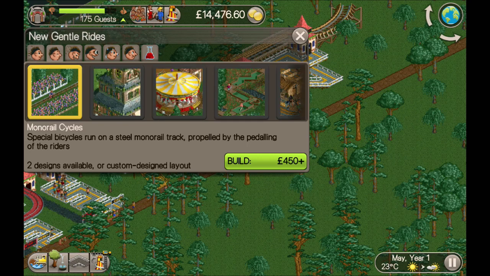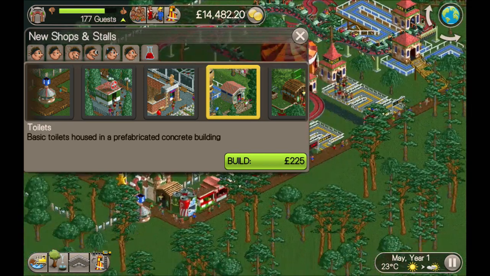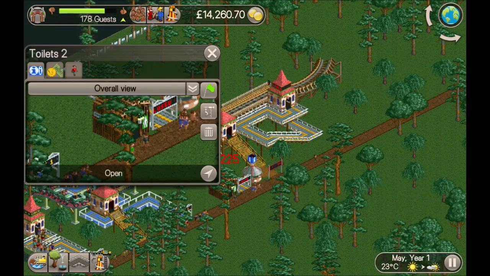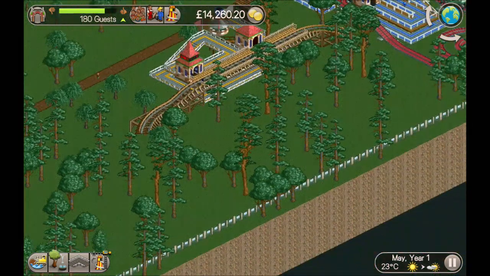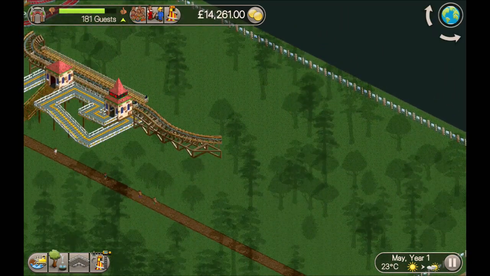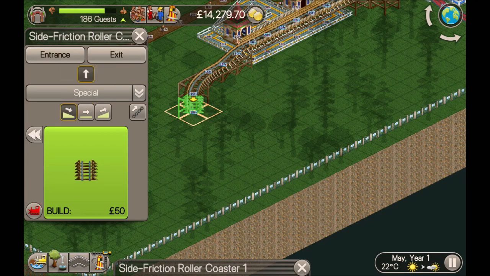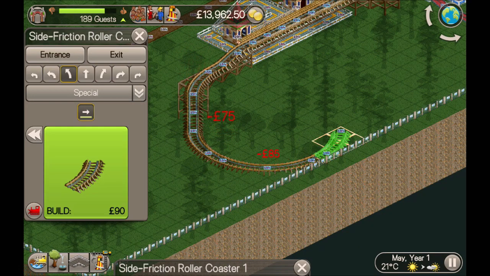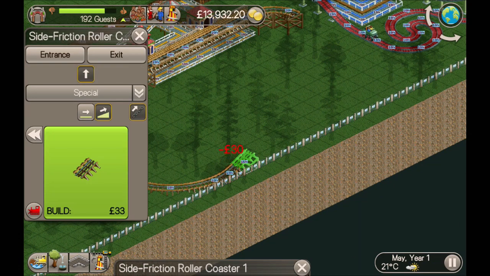One thing I like to do as well is, whenever I put a kiosk down, I usually put a toilet down as well. That way you end up with loads of toilets around the park and it helps win best toilets award. For that, you need a minimum of 4 toilets and then it's linked to the amount of guests in your park and how many of them need the toilet.